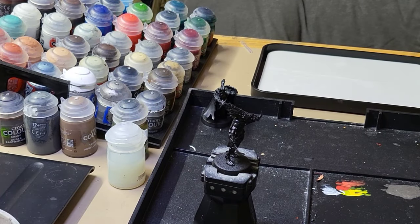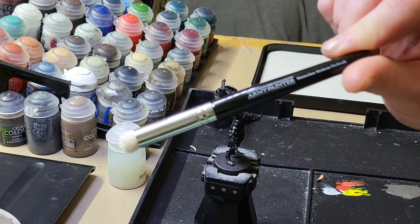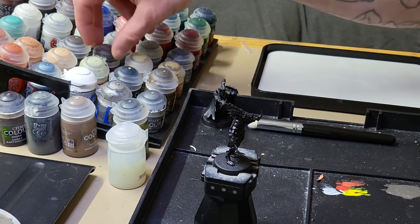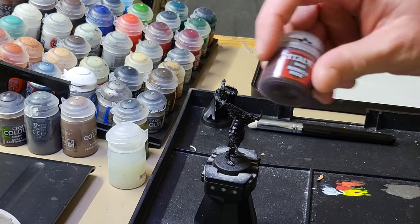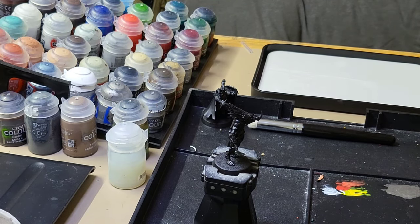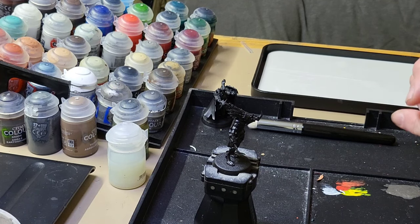Okay guys, so we're in. We're starting the tutorial. Hopefully you can all see that okay. First things first, what I really want to talk about is the brushes that I'm using. That's a big change, and of course I'm going to base this entire model with Rhinox Hide. That's the first thing I'm going to do. Obviously I'm not going to use Lahmian Medium with this. This is just going to be a straight water job. Pretty simple there, guys.